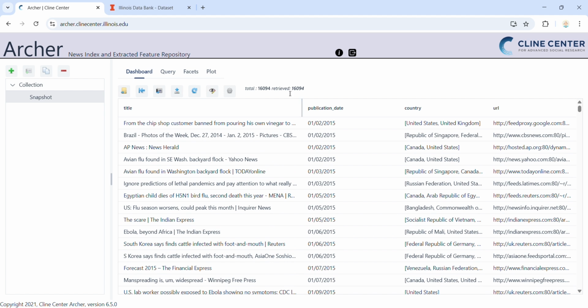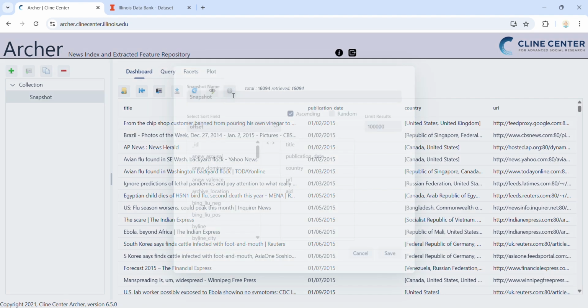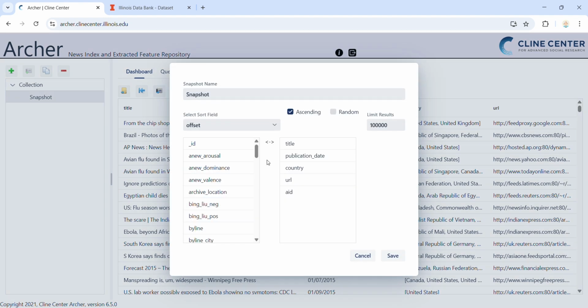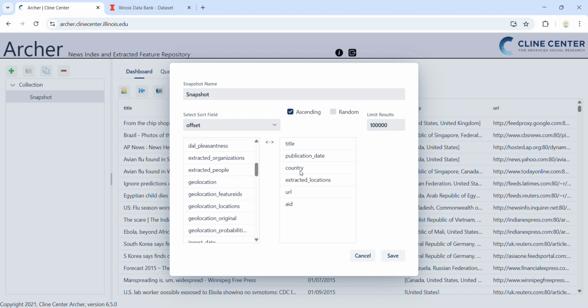Yeah, and for this time, we're going to add more variables to our search result. And this time we also click the cog icon. And this time we want to add several new variables. The first one will be extracted locations. So it looks similar to the country variables, but it actually includes more detail. It has more location with different levels, for example, the city levels or state levels.